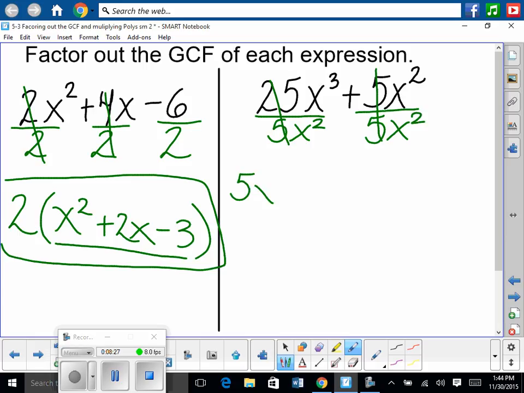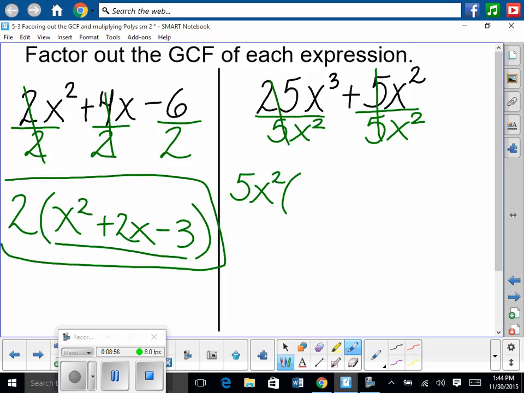Wait, I have a question. Why do you have 5x squared? Because that's an x cubed instead of a square. Because x cubed is at least x squared. It's x squared with an x, right? So you're pulling out the greatest thing. So this one has an x squared. Doesn't this one at least have an x squared? Okay, so let's factor out 5x squared. This might be dumb, but does it matter? Can you do either of the sides when you're pulling out? Yeah, you can, but they'll always write it in front.